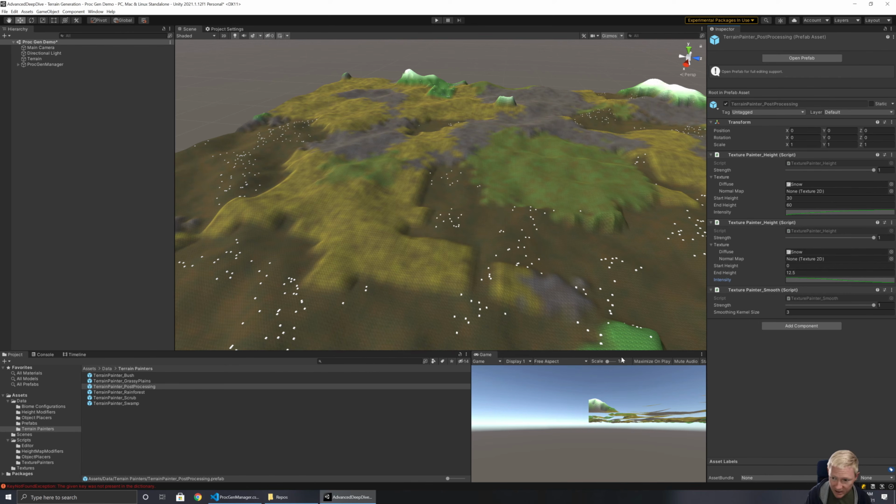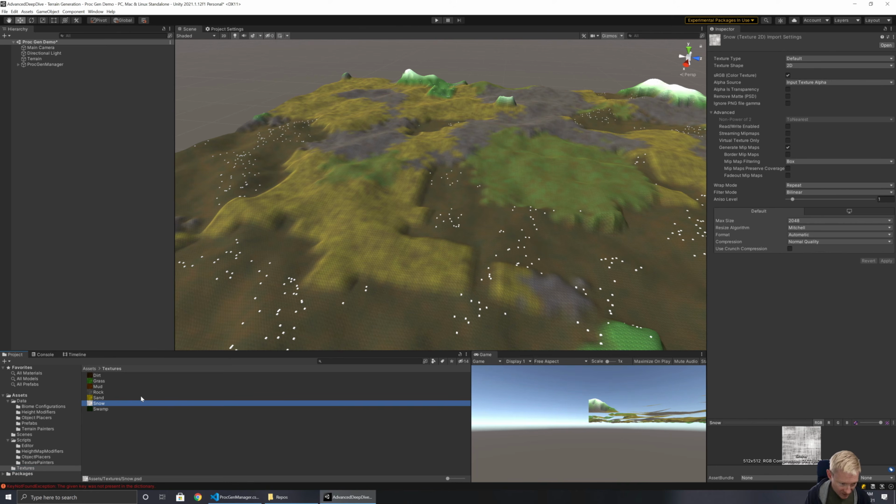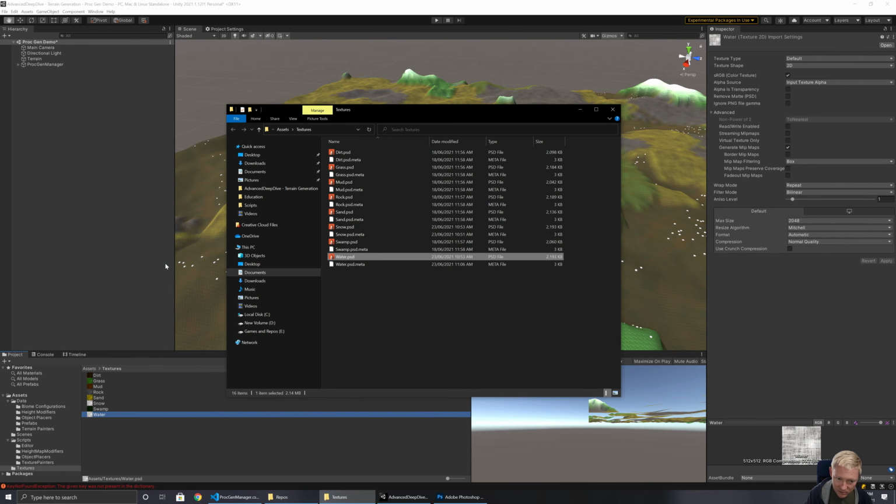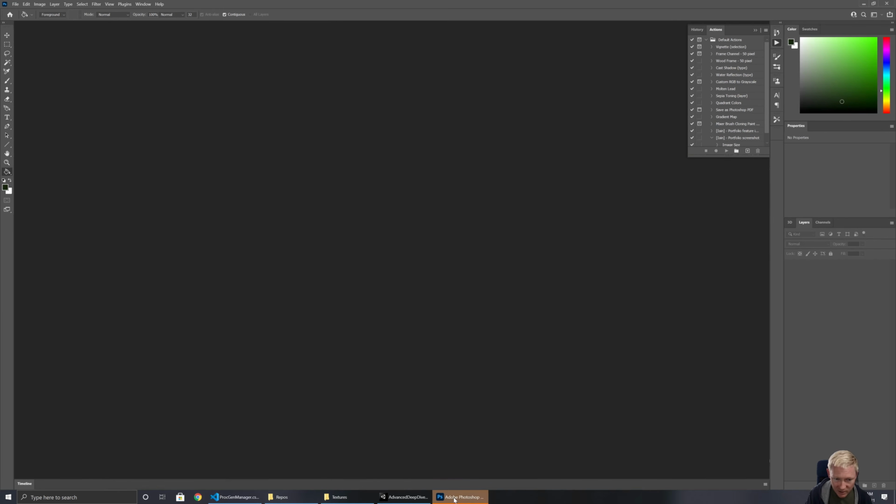Now we obviously need a texture for this. We don't want to be just using our snow texture. So I'm going to rename this. This is going to be water. Now with this texture, I want to edit that. So what I'm going to do is load this up in Photoshop and do a really quick tinting of the particular texture just to change its appearance.